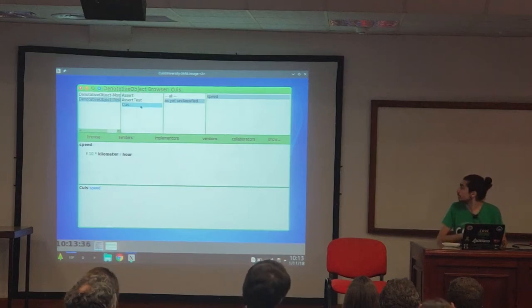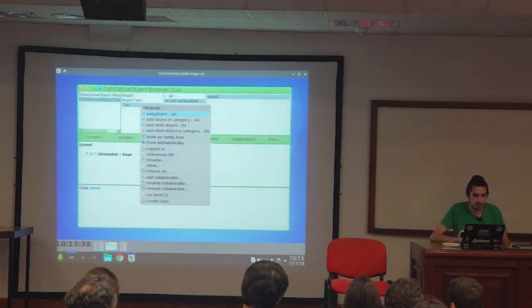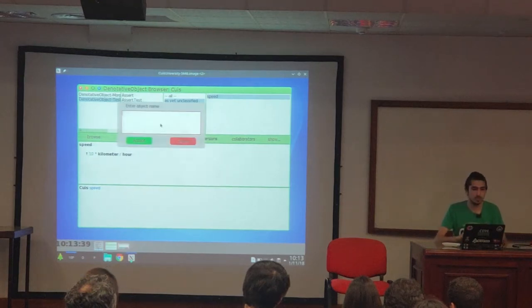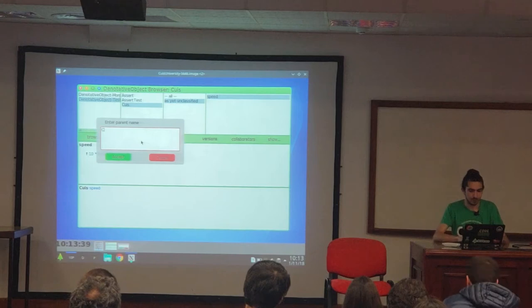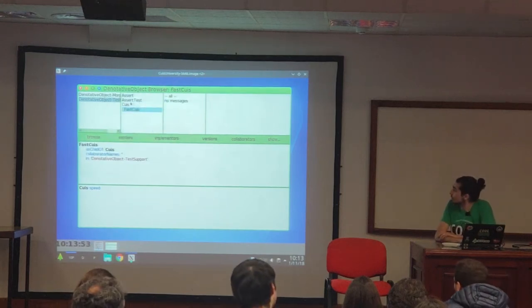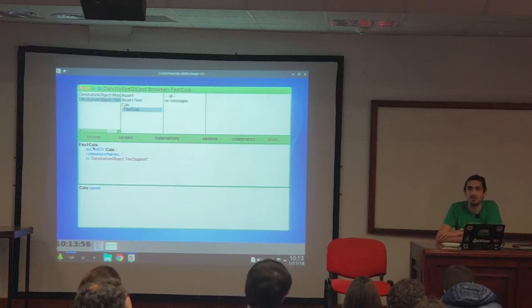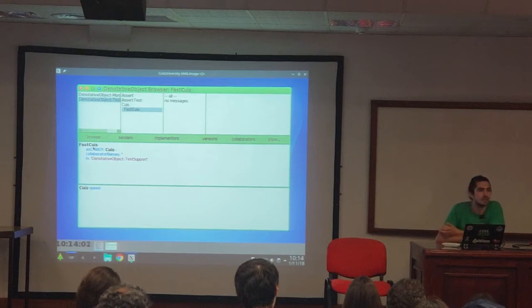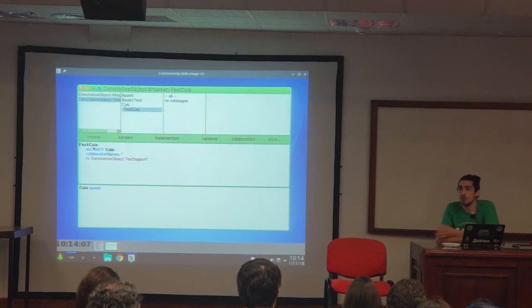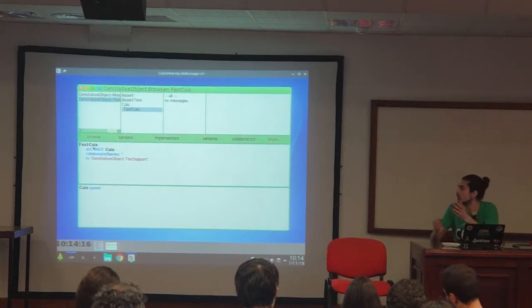Let me show you another example of a child object. Let's say that we have a fast quiz that has more speed than the regular quiz. I set the parent object, and then I see that there's a relationship. So you can actually teach inheritance, if you want, without using classes. It's a choice. This is something that we wanted because we have different OOP courses and classes, and we want to have a flexible tool. So if we want to work with prototypes, we can do it using the tool.